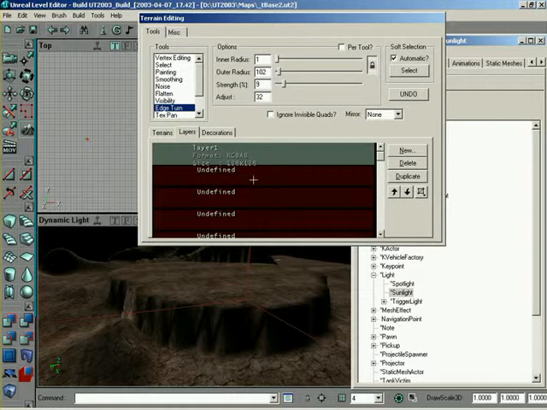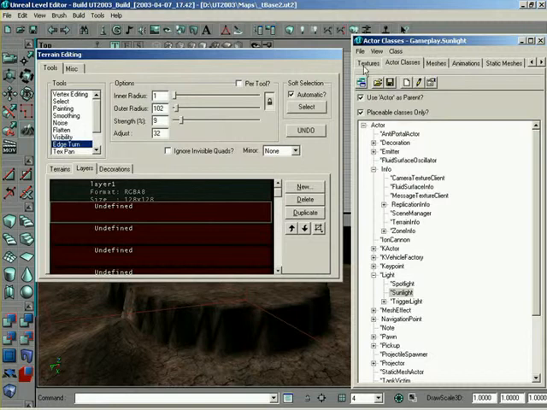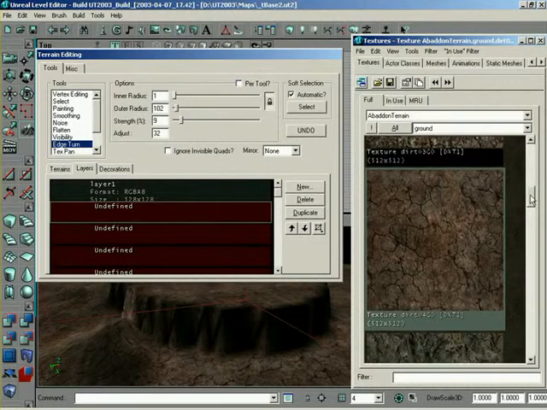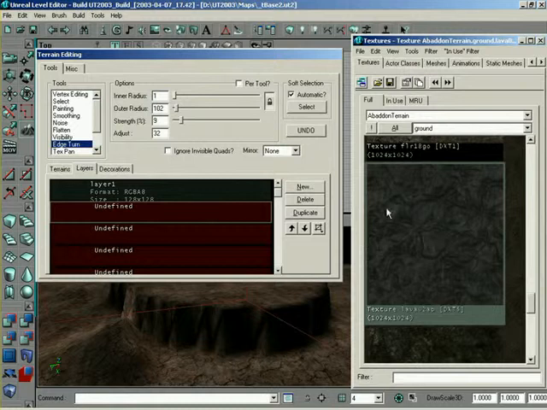So to start out, let's go ahead and create a new layer. Now, I'm going to select that undefined slot, and I'm also going to go over to the Textures browser and grab a new texture, one that would be noticeable, like, say, a nice dark one. And again, having this selected so that when the layer is first created, it'll grab this as the texture to apply to the terrain. So with this slot selected, go ahead and hit New.